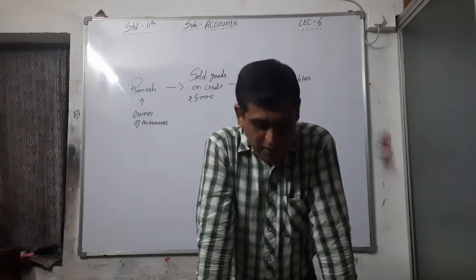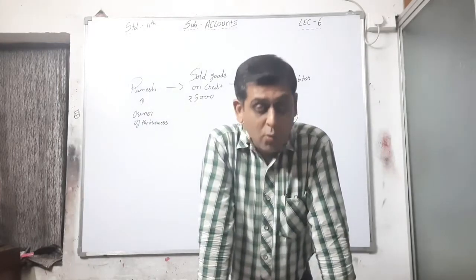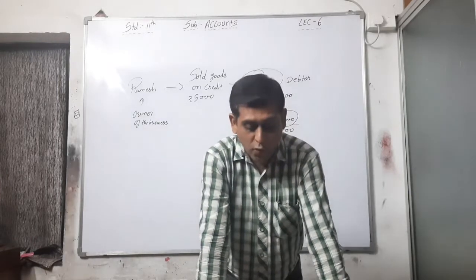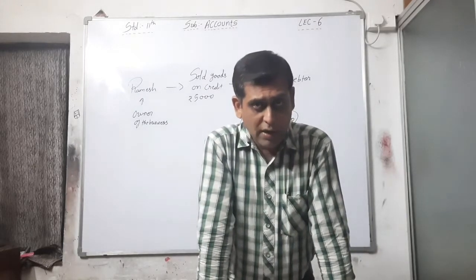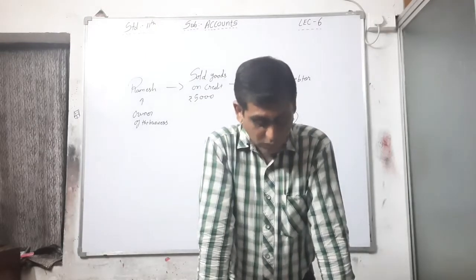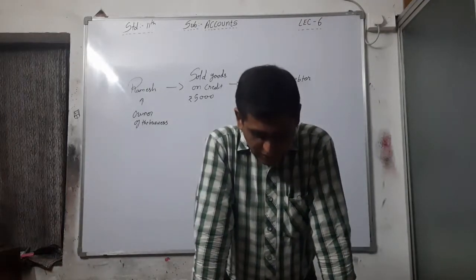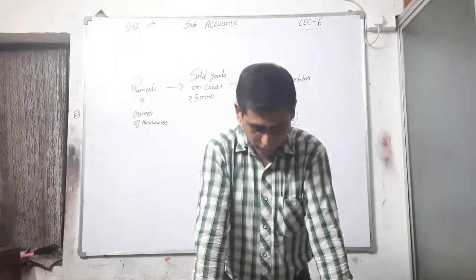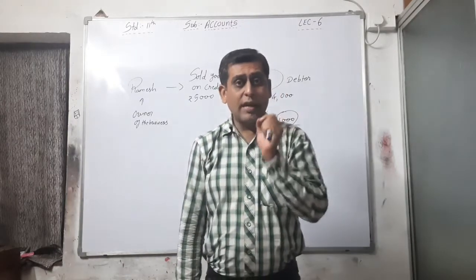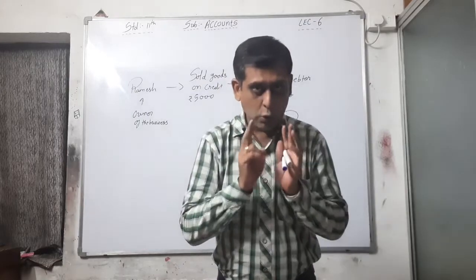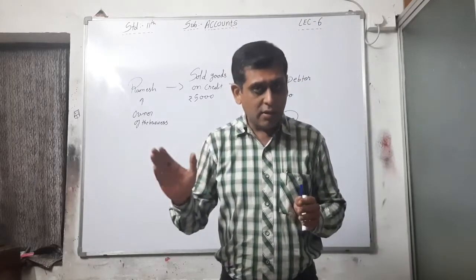So the next words are debit and credit. There are two important words of accounting. In each and every transaction, or in accounts, two words are most important every time: debit and credit. Every transaction has two effects in the double entry system. The word double entry system says that each and every transaction has a minimum of two entries, or two effects. The first effect is debit and the second is credit.